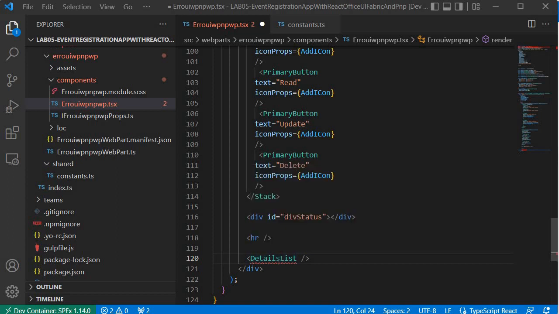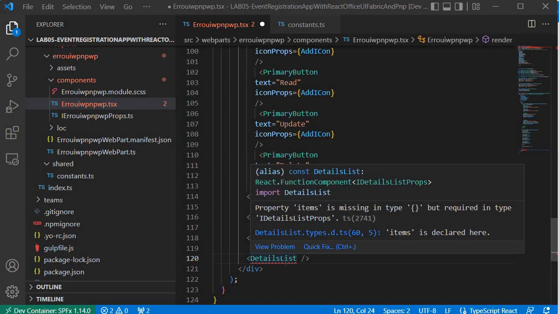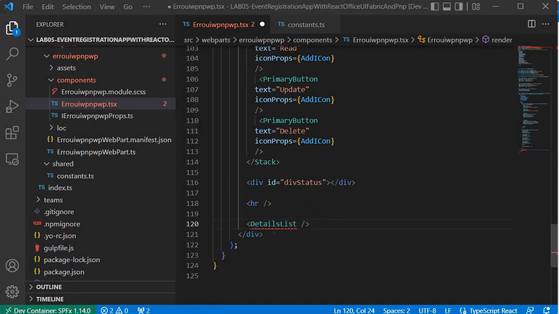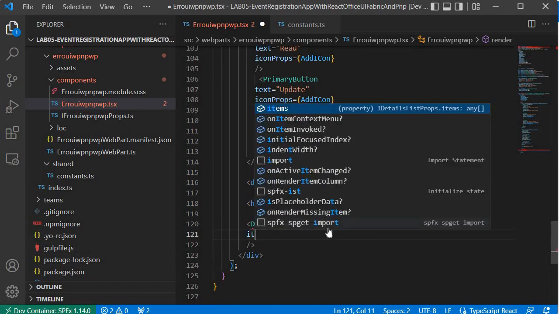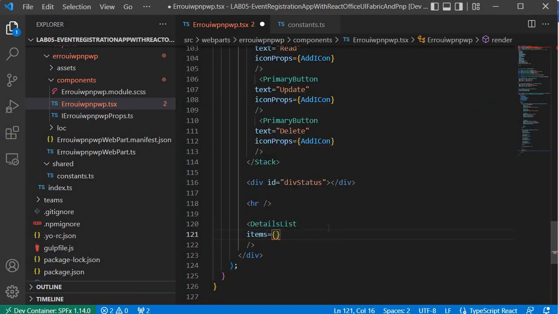For the time being, I am going to write some code which you don't need to bother about right now, because I will explain it in the upcoming session. It is mandatory to provide that information, and to make it work properly I am going to define some static values for this. So I am going to write items, and for the items I am going to specify an array of objects, and over here I will mention an object which holds ID, and for ID I will put 0 over here. And then we have title, a dummy title, because this is not a dynamic value.